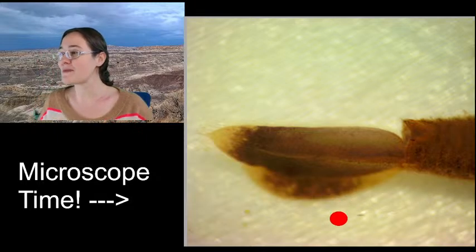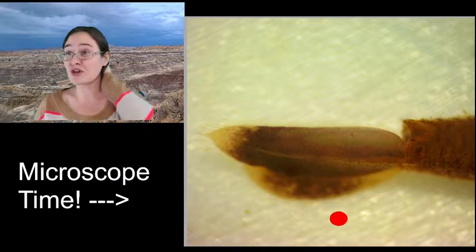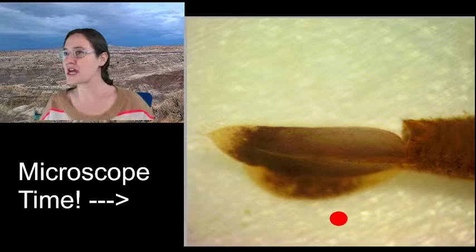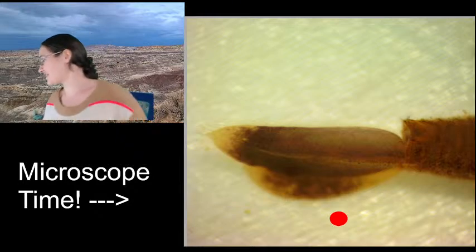How much was my USB microscope? My microscope is from Amscope, and I believe that the microscope portion was somewhere in the, you know what? I'm not sure. I would have to look it up.